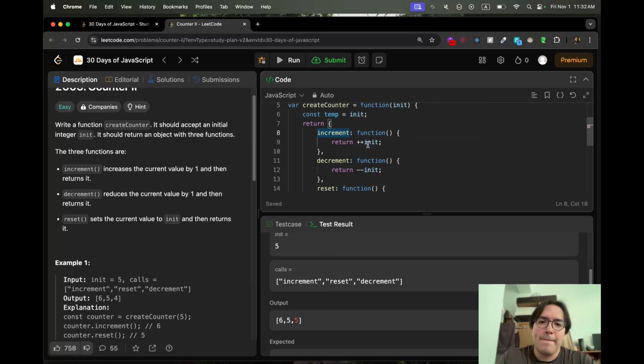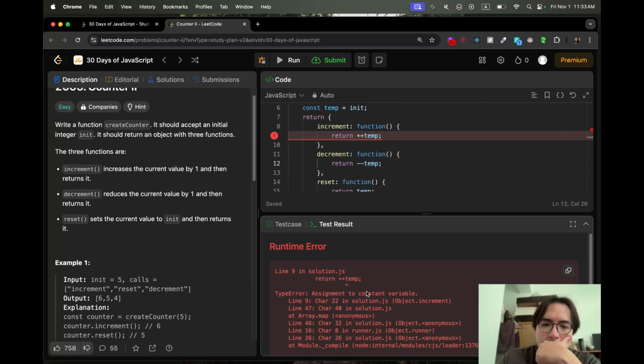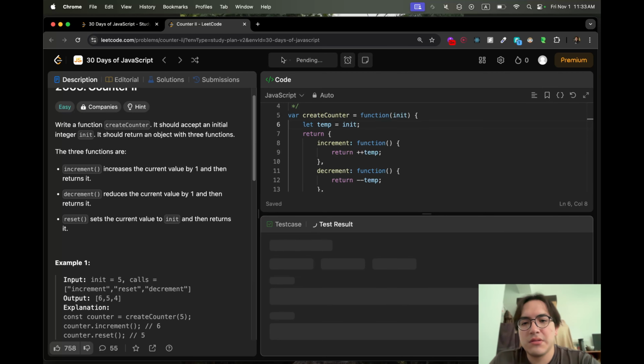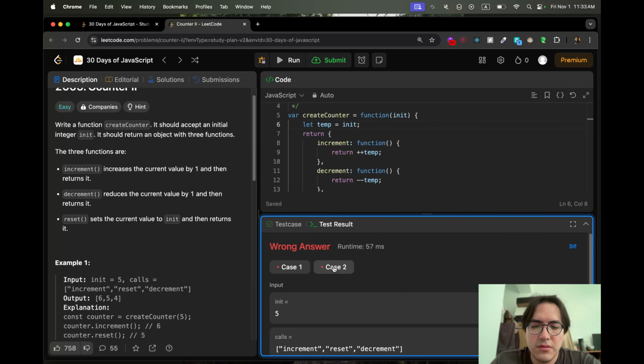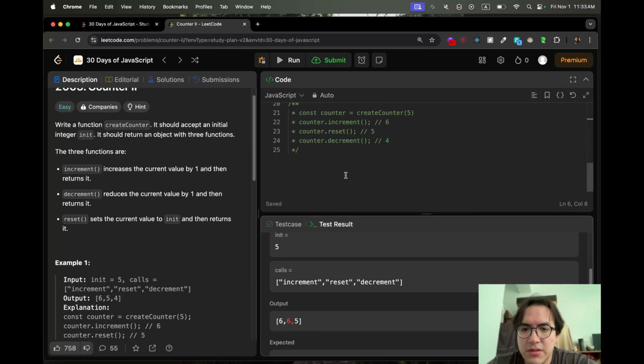Okay. I'm gonna use const. I'm getting the same problem. Increase the current value by 1, then returns. There should be a simple way to do this one.